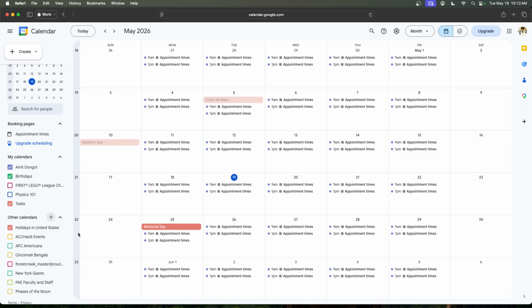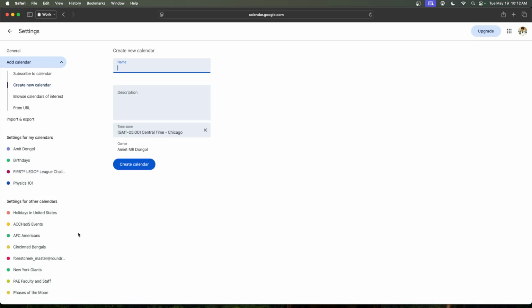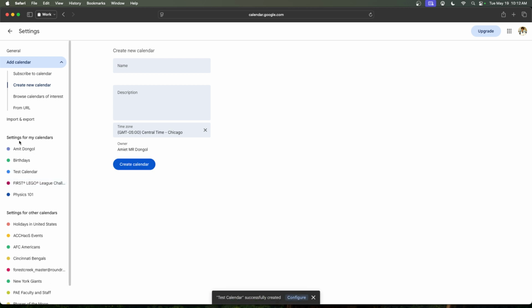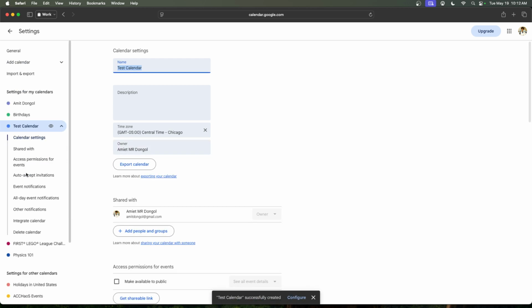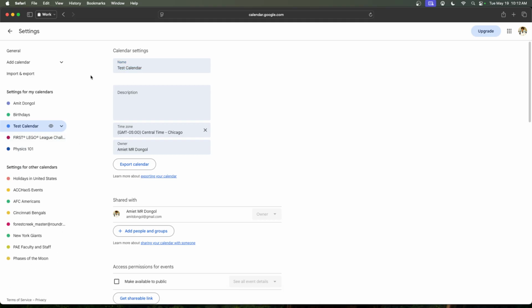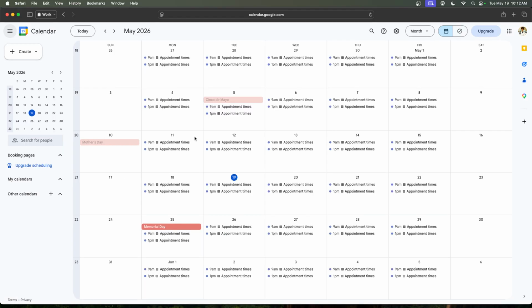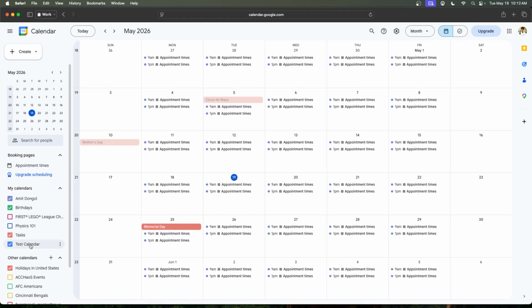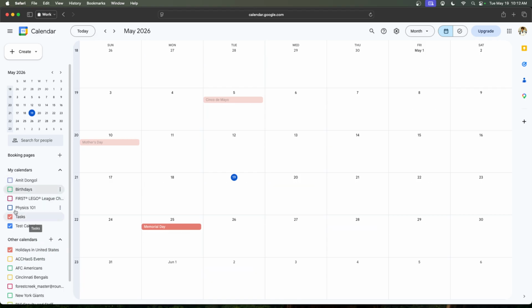And create a new calendar. Let's say here, I'll just say test calendar, right? And then you can add what time zone, and then you can create the calendar. Once you do that, your calendar will be added here. Once you did this, the calendar is done, and then you can see your test calendar, right? Right now I'll just deactivate this one and birthday, and then I have this test calendar, just in case you want to create a separate calendar list for everything.